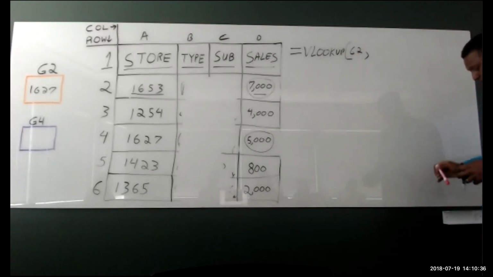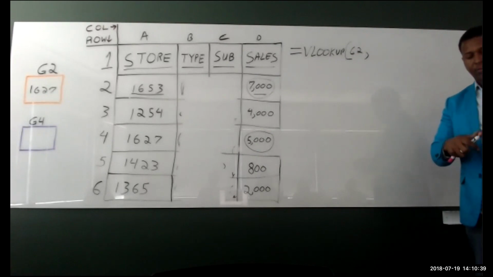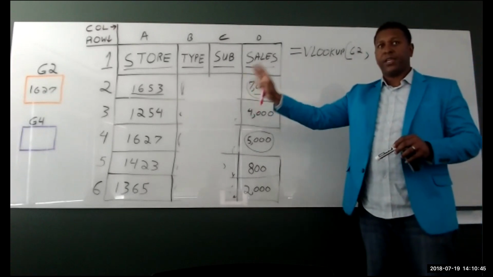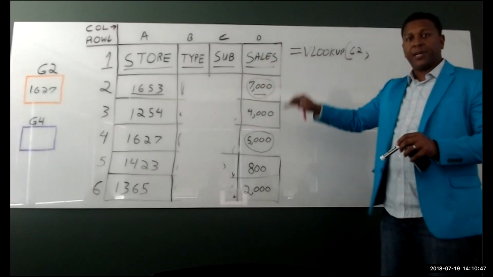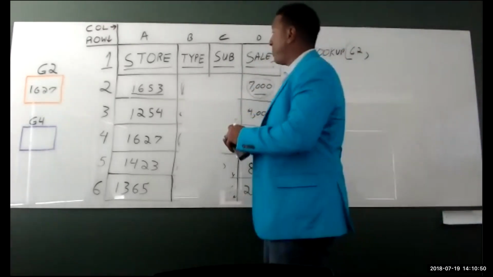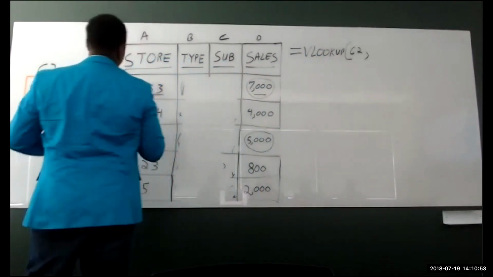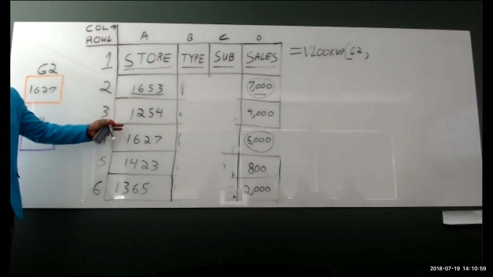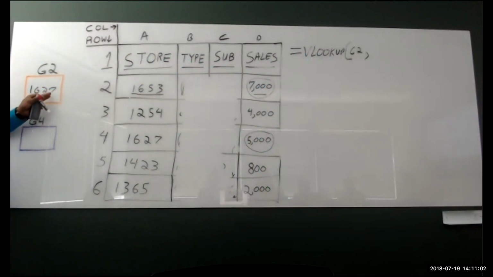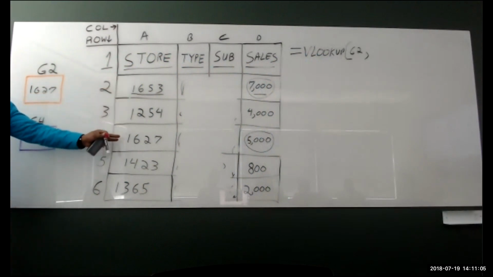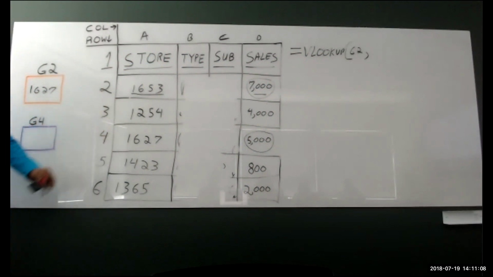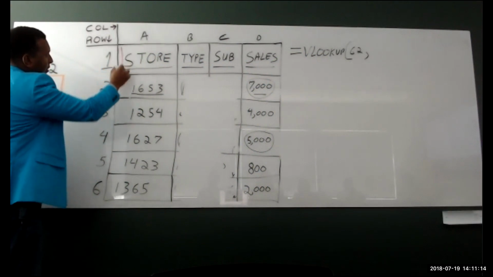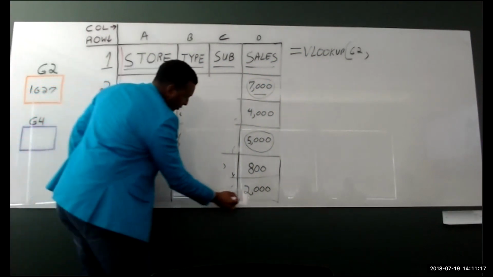Now, with a VLOOKUP, you have to give it a box because a VLOOKUP reads left to right. It does not go right to left. It only goes left to right, top to bottom. So it needs a box. It needs a parameter for it to work. So the far left column has to be where it can find what it's looking for. So if you told it to find 1627, your far left column has to have 1627 somewhere in it. Okay? So what we're going to do is just make a box here. And you can have the words in here, it doesn't matter. We're going to make a box of what we need.